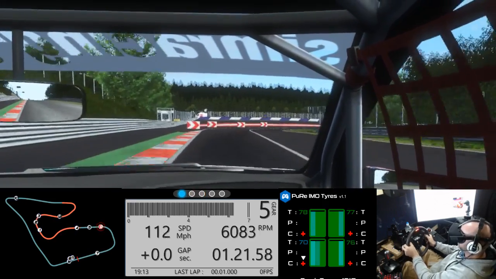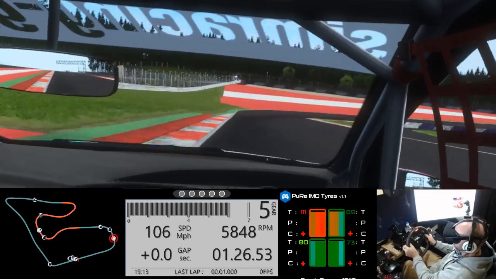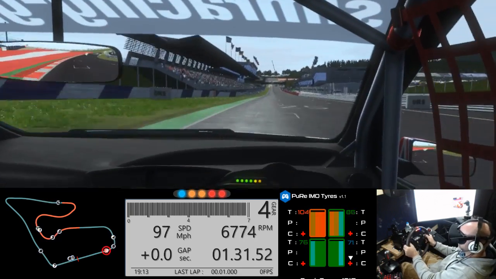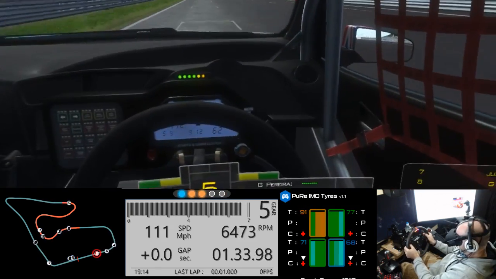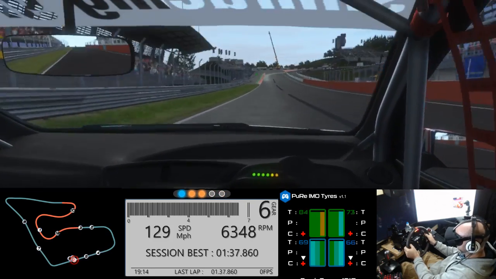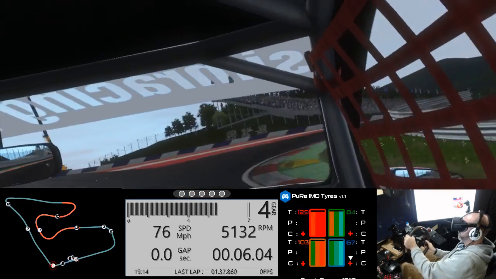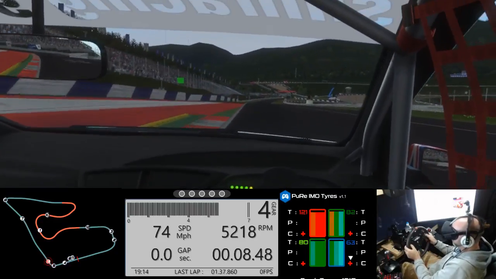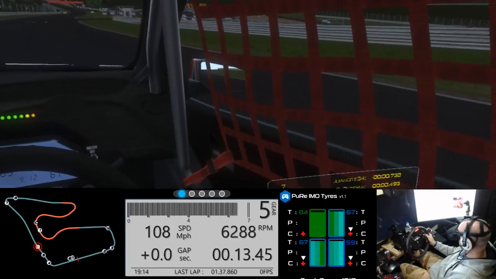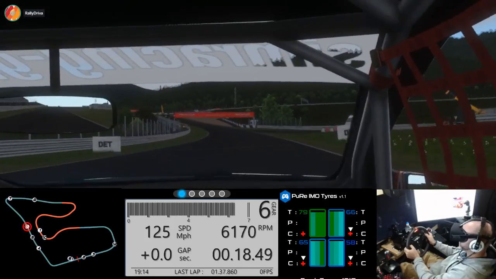Your tyre temps are looking good. Okay, Si, you've used half your fuel. Right, it's this lap. Come on, this lap. Do it. Sector 1 is 0.8 off the pace. Sector 2 is 1.5 off the pace. Sector 3 time is fast, P9. That last corner can be really slippy.